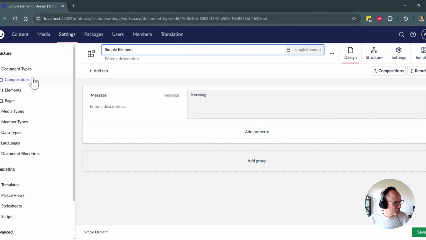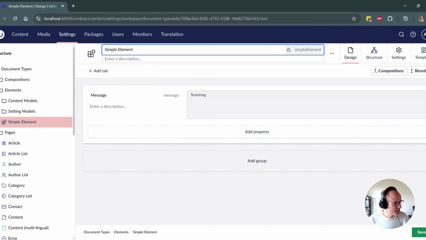Okay. Another one. It's a small thing, but it's on this page actually, is you can now create document types, or more likely element types, that don't have any tabs or groups. So if you're just creating something that's just got 2 or 3 properties that you're using, for a nested content style editor experience, you now don't have to create that deep structure with tabs and groups if you don't want to. I think this was also a migration issue.